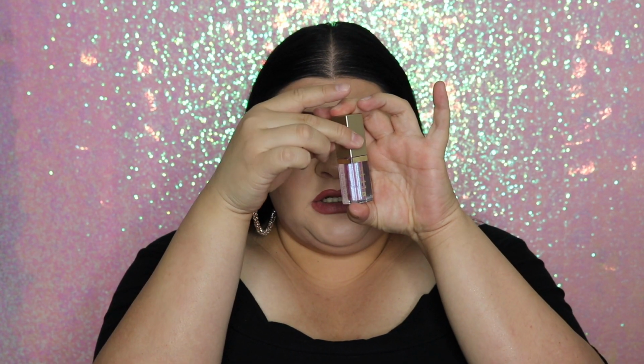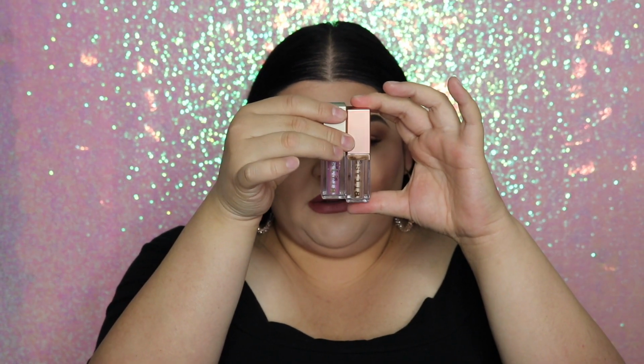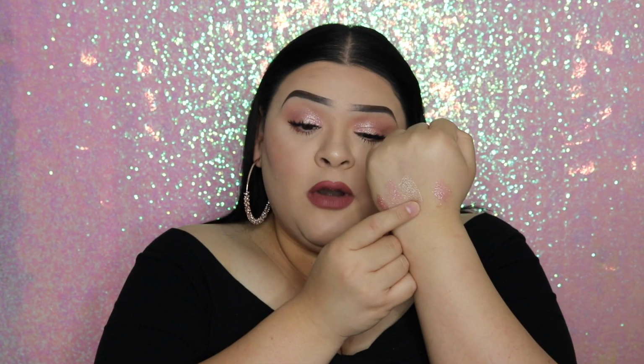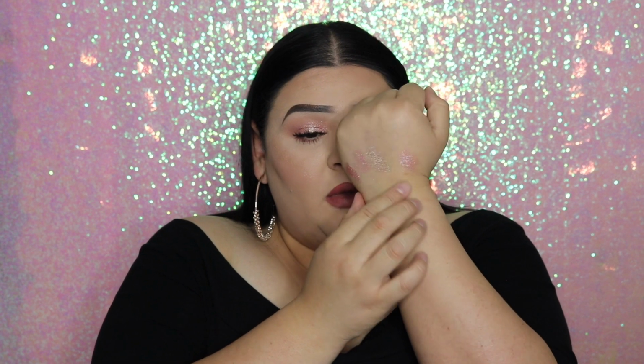Now the retail price for these are $24 for the Glitter and Glow liquid eyeshadows and the Shimmer and Glow liquid eyeshadows. They're both liquid. The only difference between both of them is that this is a shimmer eyeshadow. It's more metallic, and these right here are the glitter eyeshadows. They literally have little glitter chunks and flecks within the eyeshadow, especially if you blend it.